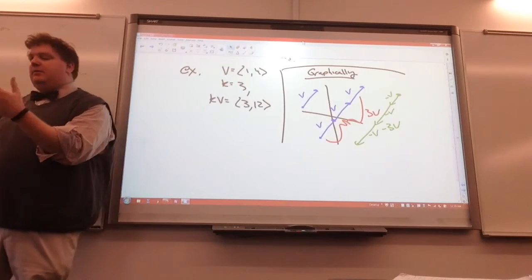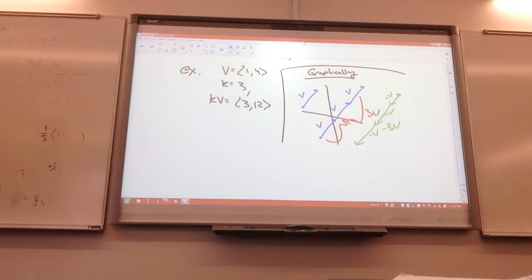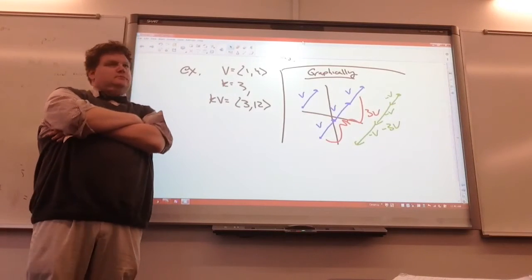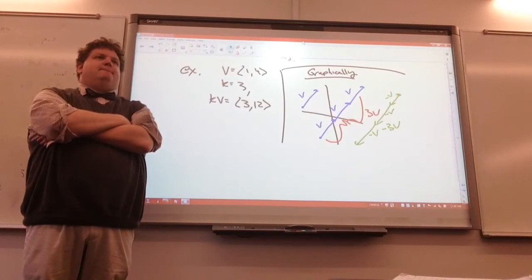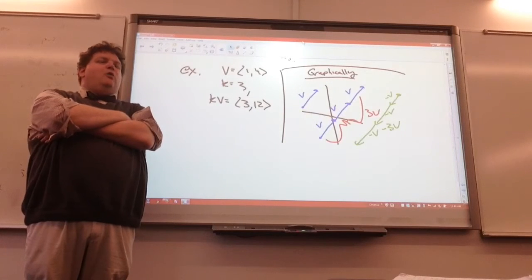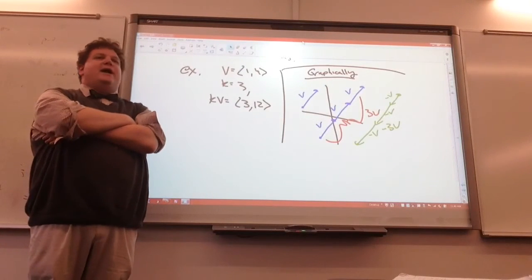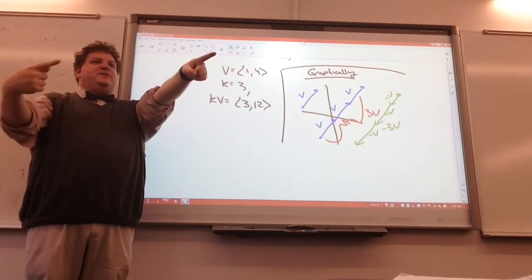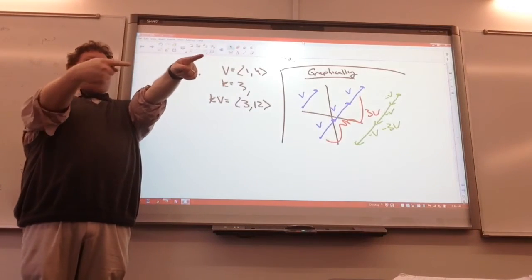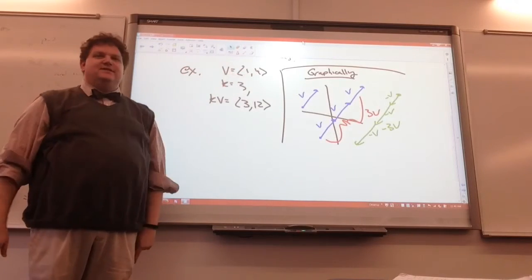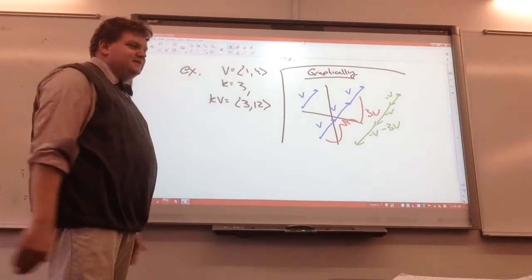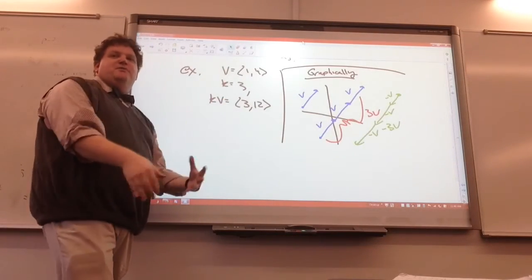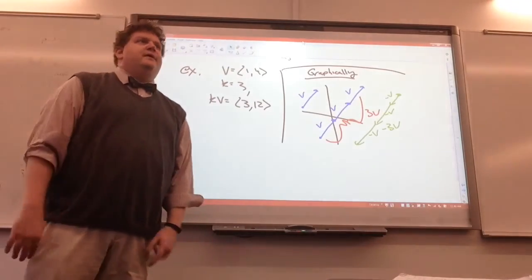I do know that one of the big uses of vectors, besides graphics, is that vectors are particularly good for telling things in physics. We'll do some problems with an airplane where the airplane's flying in this direction and the wind's pushing it this direction, so you're just adding two vectors together and the plane's actually going that way. Or a boat current kind of thing, same sort of deal.